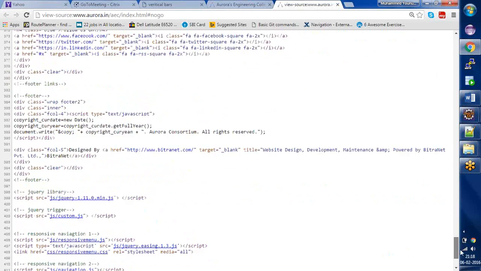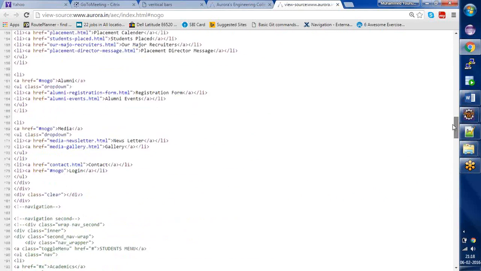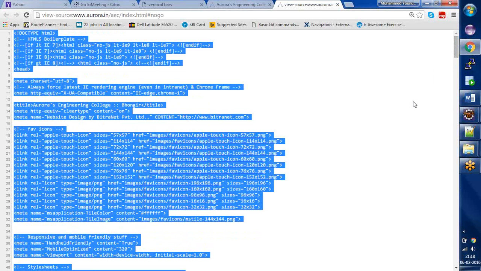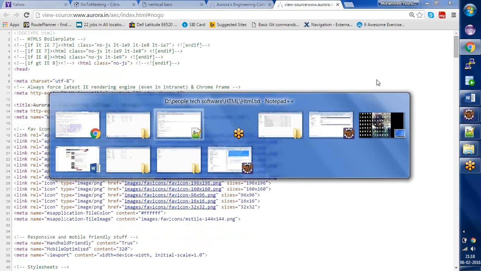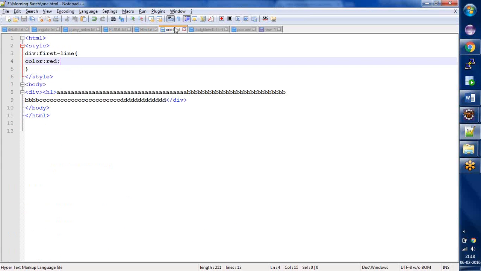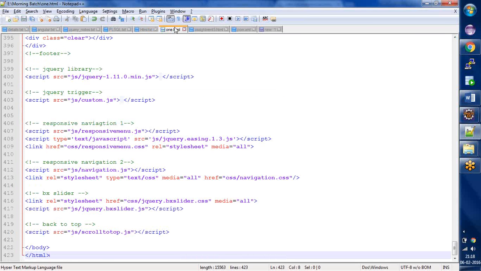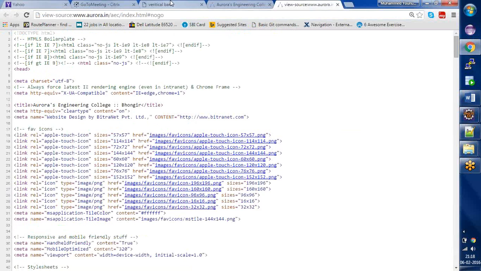This is a very big website. It has huge things in it. We copy this entire code and I'm going to save this in our code editor and let me run it.